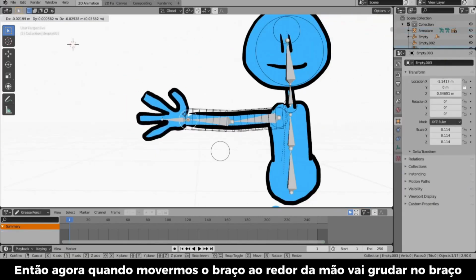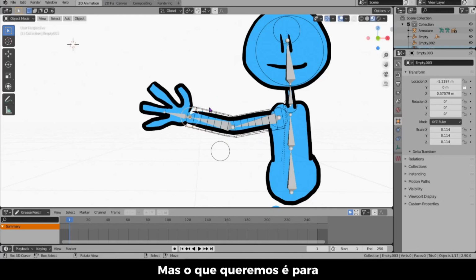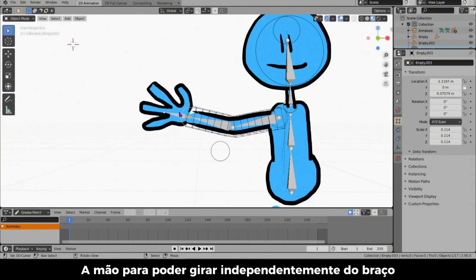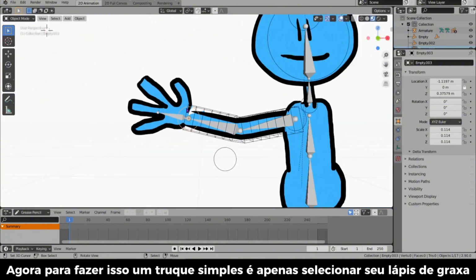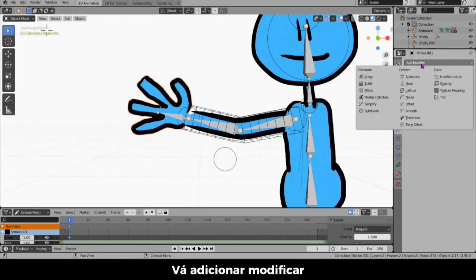So now when we move the arm around, the hand will stick to the arm. But what we want is for the hand to be able to rotate independently of the arm.